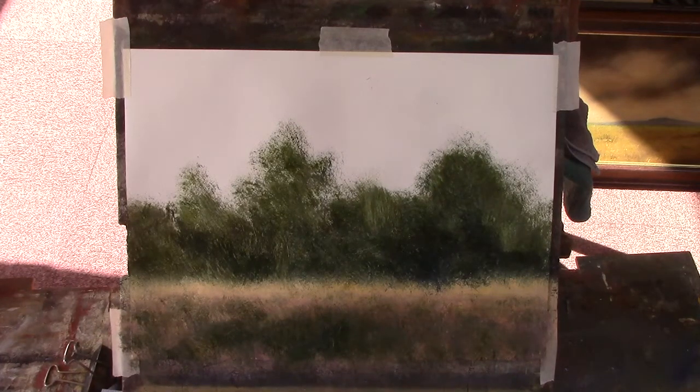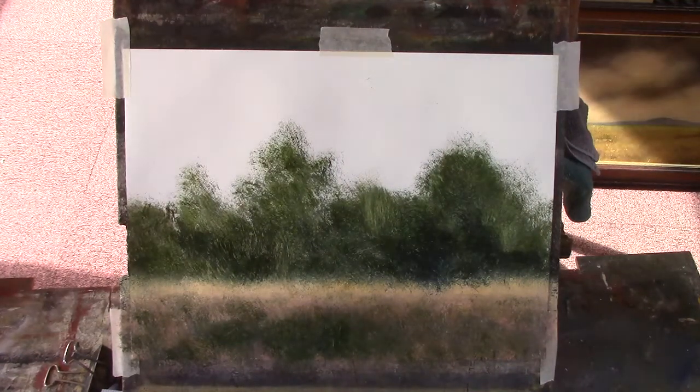All right, let's put a bit of sky in there now. Have a bit of red, bit of blue, bit of light red.